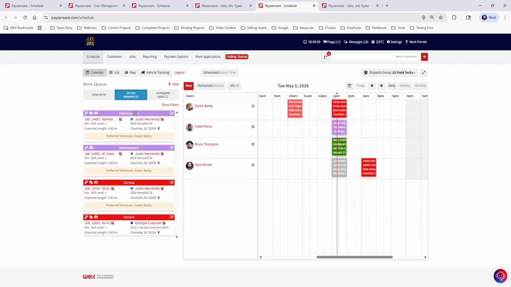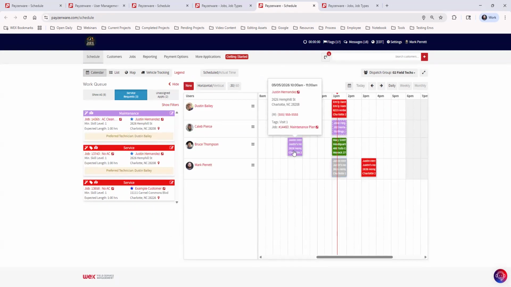Each of these, think of them as a sticky note with a reminder of what this job needs. And then when it's time to schedule, I can just click and drag it onto the board, let go, and it's scheduled. Save you some time there from having to remember what it is and build it from scratch every time.